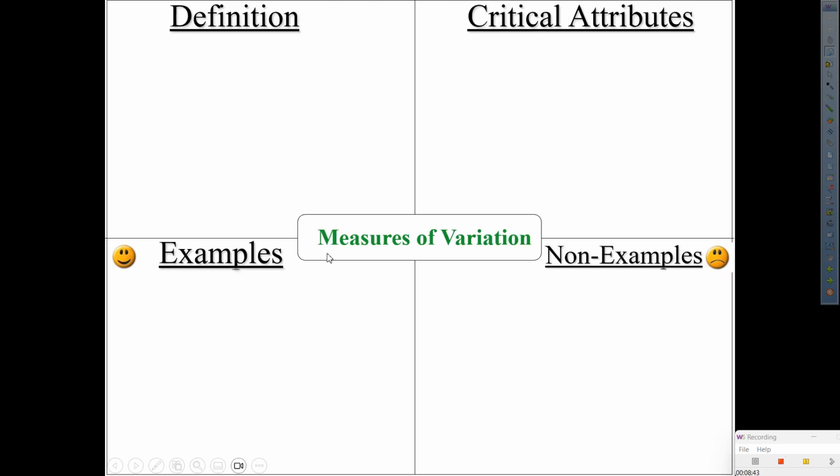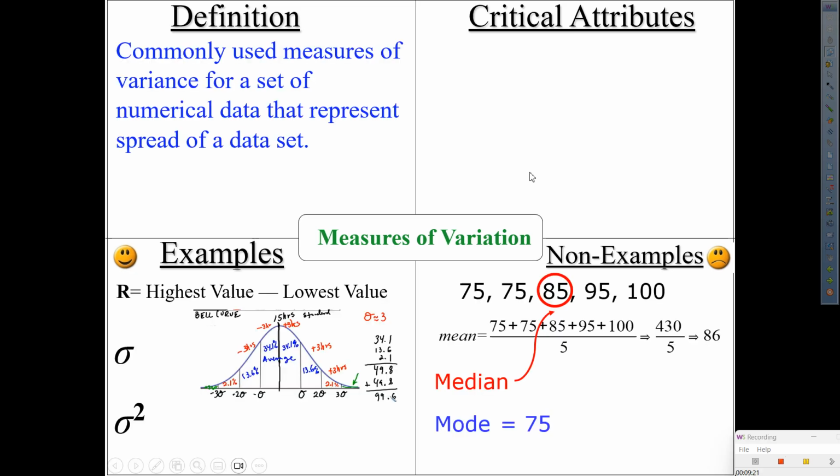By now, you should know what the measures of variation are. Is that correct? You don't even need to check with your neighbor, so type it in on your screen. You got 30 seconds. Type in a definition in your own words. Measures of variation. Go. Here goes from one of your colleagues. They just wrote distribution of data. Yes, but what is the key word that they forgot? Spread. My goodness. All right.